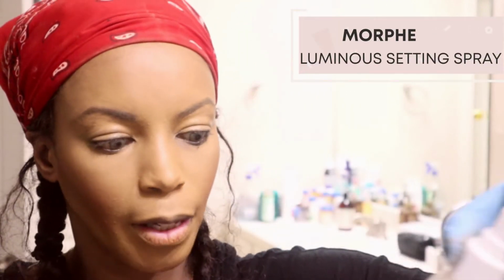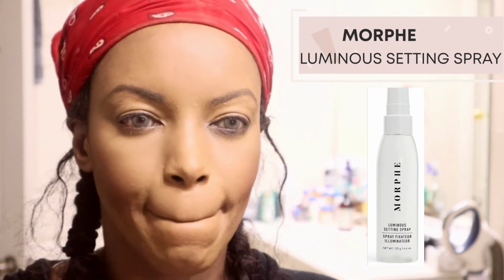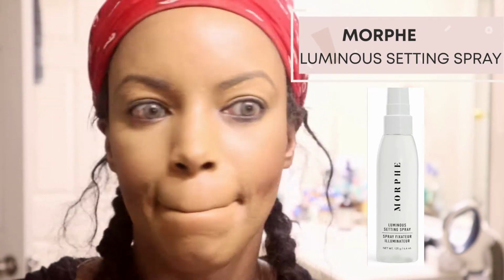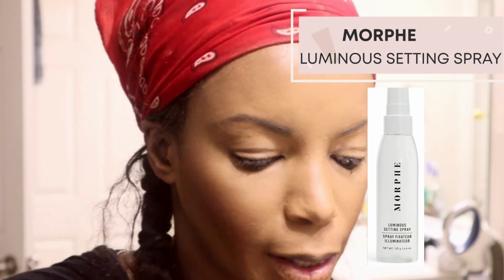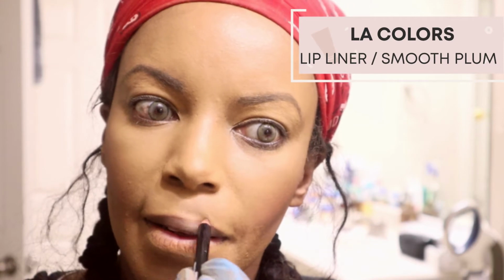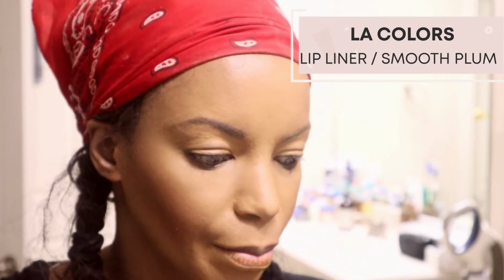So the next thing I'm going to do is go in with setting spray. I'm just going to use the Morphe Luminous Setting Spray. And lips. So for my lips, I am using the LA Colors lip liner in the shade Smooth Plum. Okay, this needs to be sharpened.